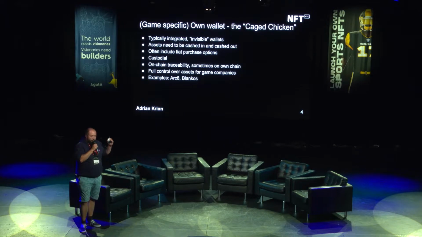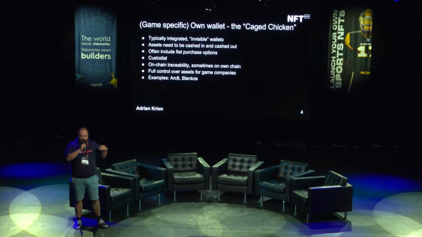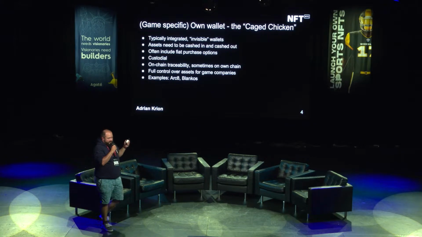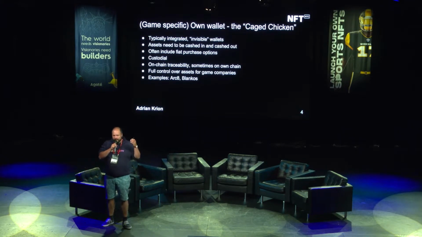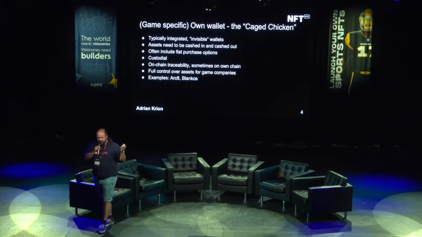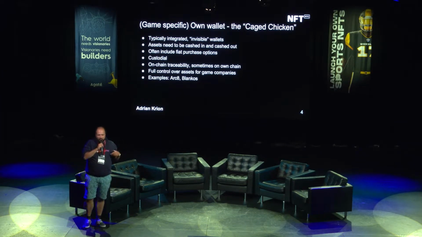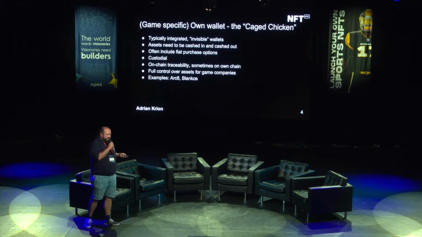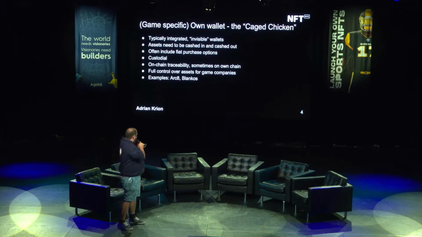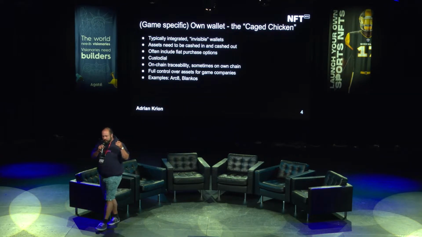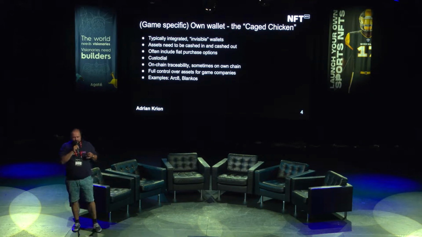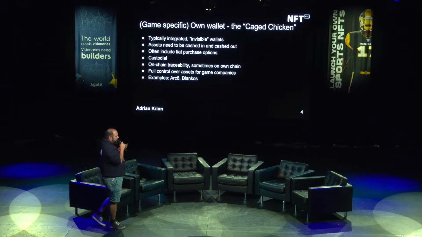The first is what I call the caged chicken. It's when you run an online wallet for all of your gamers. It essentially means that whenever gamers want to interact with their assets somewhere else, like on NFT marketplaces, they would have to explicitly cash them in or out. That also means that you're effectively a custodian for these assets, and most of the time, users wouldn't have the possibility of accessing their private keys.